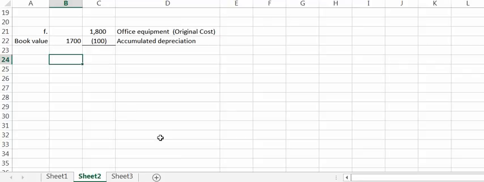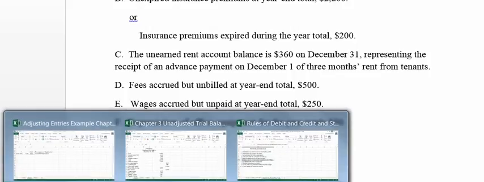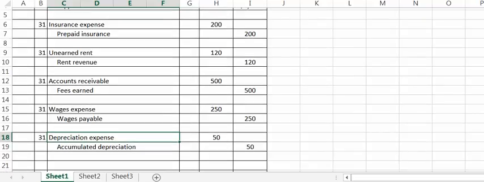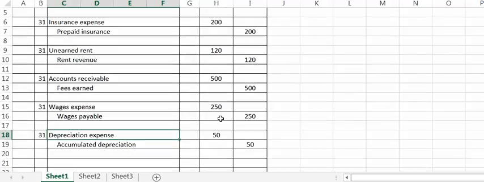Again, all you'll have to do, though, for depreciation on this test is take the amount here, $50, and be able to make your journal entry here. I just thought I'd give you a little background info on it. And you can read about depreciation in the text. I believe it finishes up on about page 119. It runs about 117 through 119. But you guys, you'll need to be able to make all 6 of these adjusting journal entries. And next we'll look at problem 3.1a, where we'll work through some of these. Thanks.